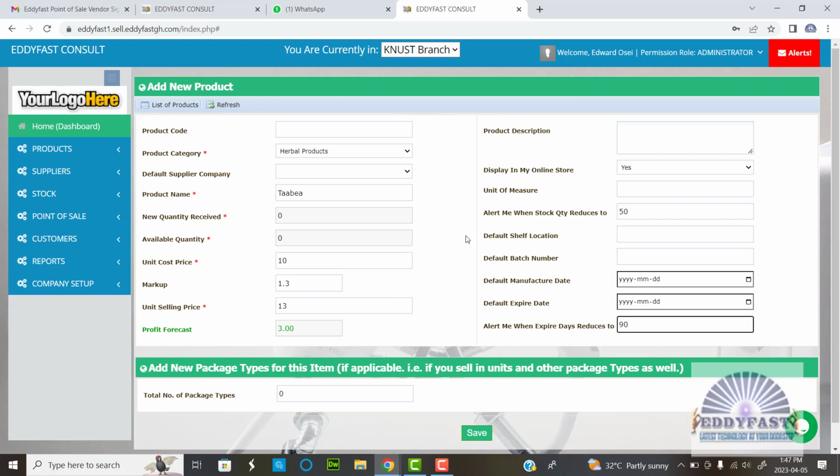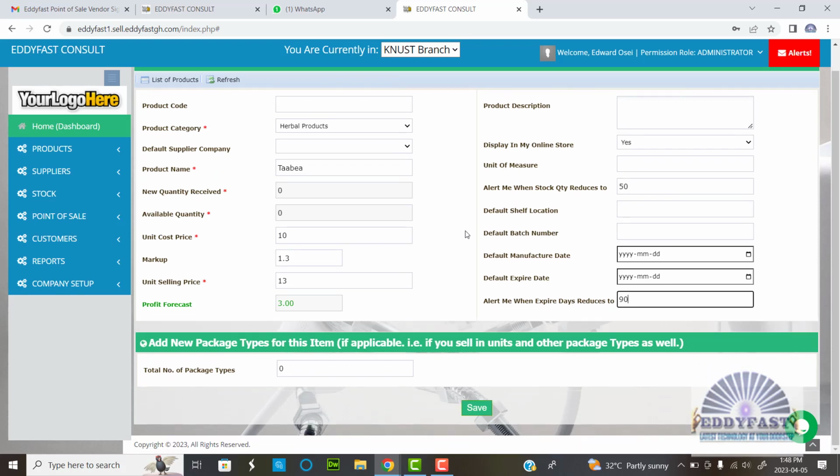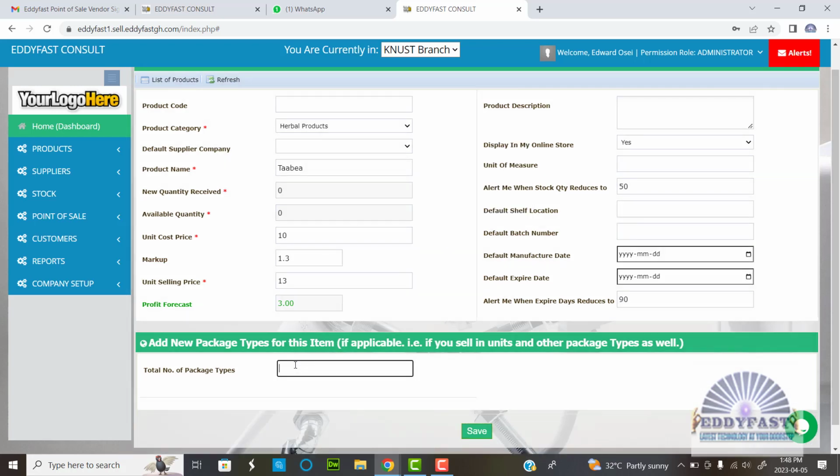Blend in the sense that you don't dedicate specific products for the wholesale and specific for the retail. What you do is that when the customer determines whether they are buying wholesale, you have wholesale prices. For example, you have boxes for the Tabia, you sell some in boxes. Let's say you distribute to some retail shops, and then someone will also come and buy one bottle. So you could indicate that you have other types.